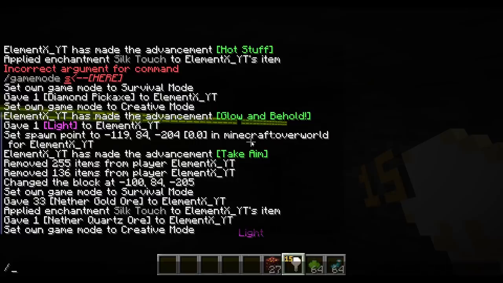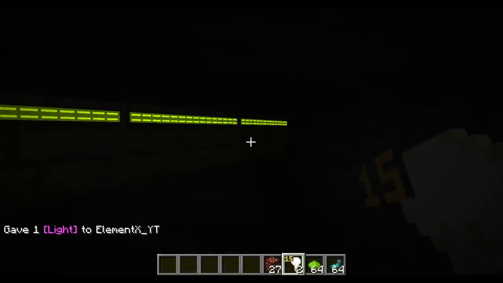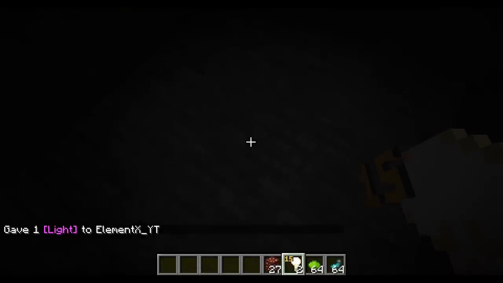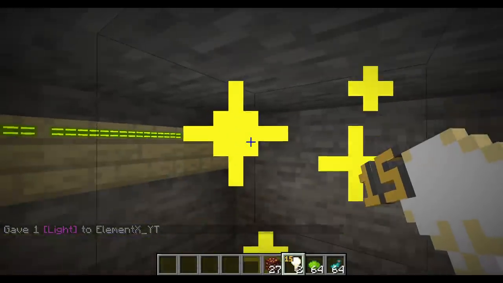So how do you get this thing? You do give @p light. That's all you do. And you'll get a light block. And yes, this thing also exists in Bedrock Edition Minecraft. And if you place it down on top of it, then you'll get this.